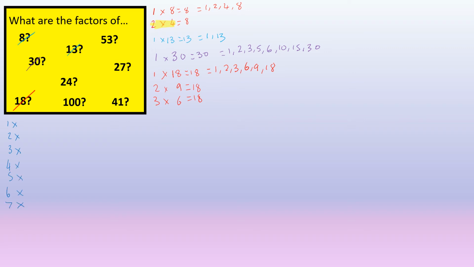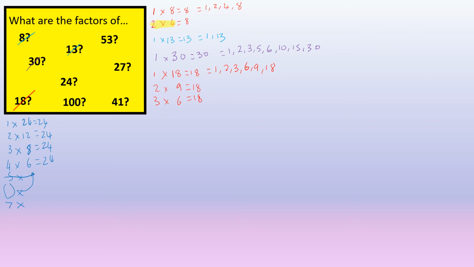Go as far as 7, and then as I keep doing, I can always get rid of them or add more. So I can do 1 times 24. I can do 2 times 12. I can do 3 times 8. Can I do 4? I can do 4 times 6. Can't do 5. And obviously, now that we're at 6, we're back to here.